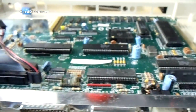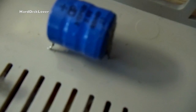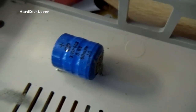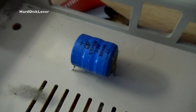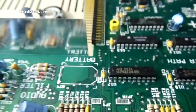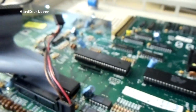And I've plugged the Amiga in and powered it on. Of course, I still don't know if it's actually really working. It's been powered on right now. Now it's switched off. I get about 4 volts on here, something around 3.8, 3.9. It should be a little bit lower, actually, because these batteries normally tend to go from 3.6 to 3.7 volts. The one in my Amiga 2000 was at 3.71. But yeah, that should just work fine with the Super-Capacitor, and now I'll just solder that thing in there. Disconnect the power from the Amiga, and then hook it up to my CRT display and see if this thing works.